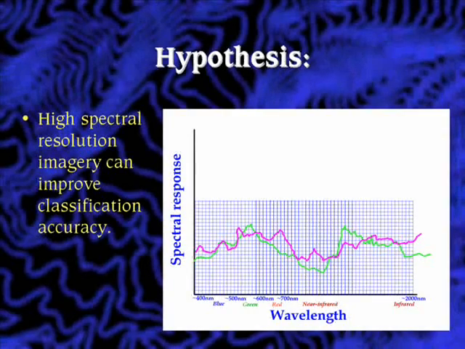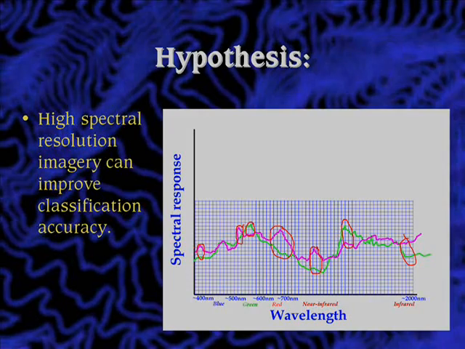So again, we go back to this little thing that we have shown before, and we have our green target curve, or line, and we have our purple matrix, or non-target. And what we're saying is that maybe high spectral resolution imagery can improve classification accuracy. Just imagine, if you will, that each of these columns of grid cells represents one band or channel. What we're looking for, again, is some differentiation in a channel or in a band between the green and the purple line. For instance, this one right here, this one right here, maybe a couple of these inside here.